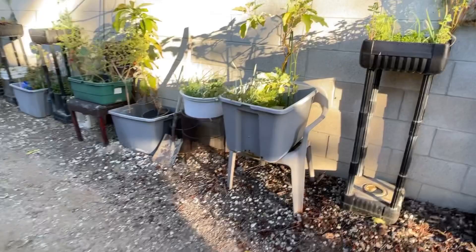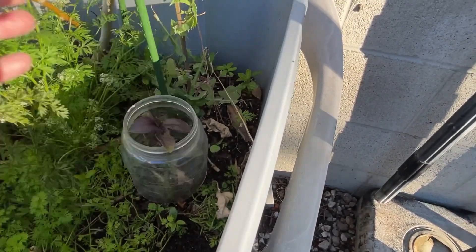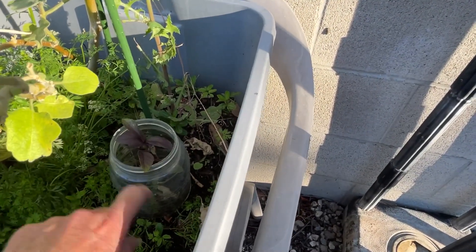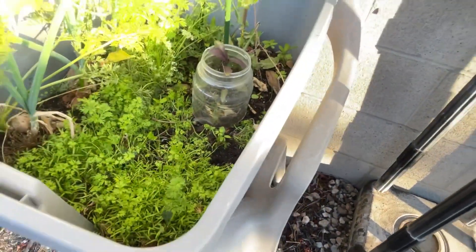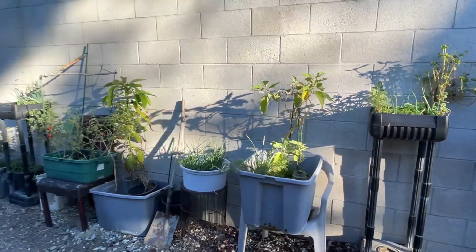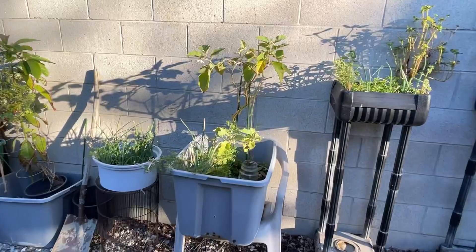There are carrots in here. Something knocked this over — this covers my basil. My basil will grow all winter as long as it has a little shield around it — keeps the trunk warm like a little greenhouse. This is all carrots that planted themselves from carrot seeds, but they won't grow well because it's too overcrowded.